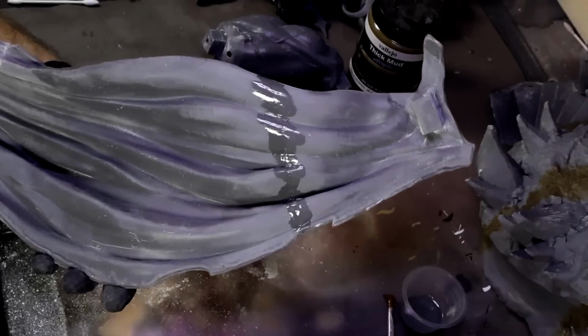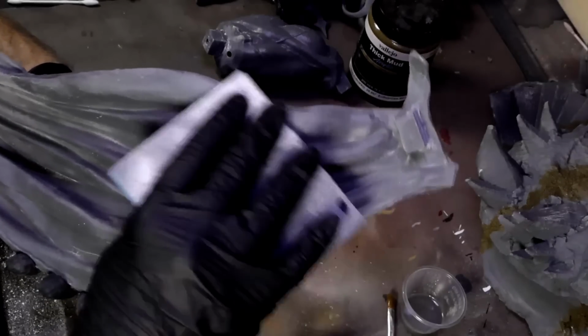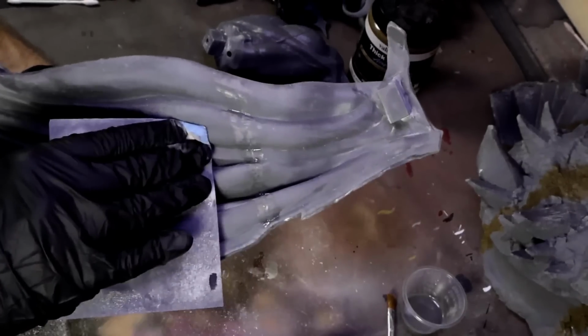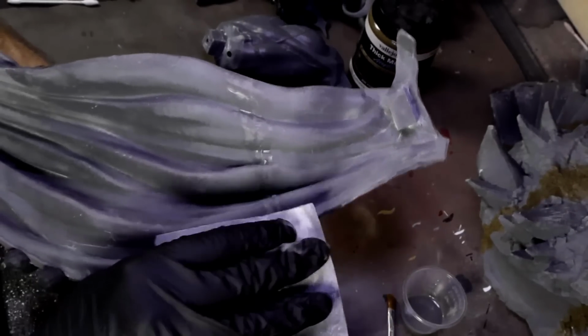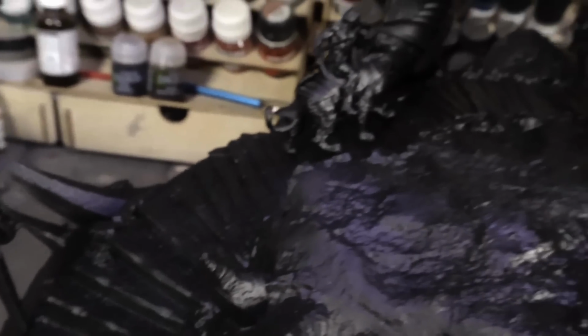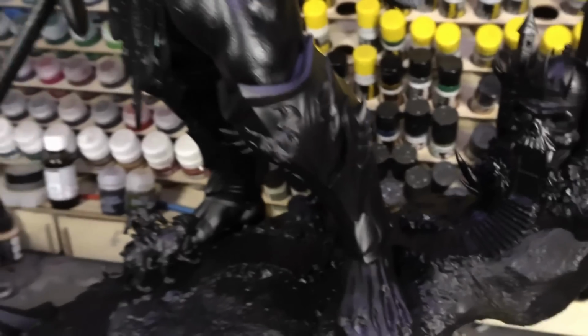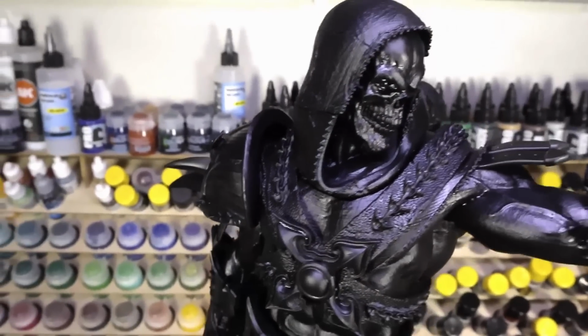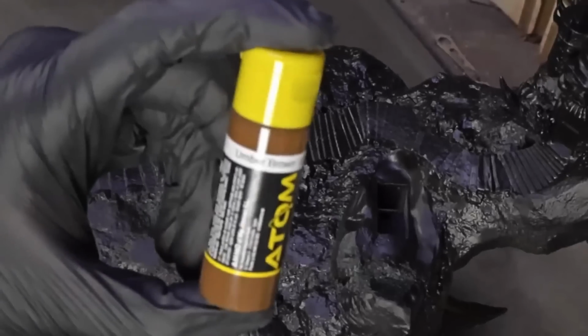And all that does is kind of fill in some of the rough scratches or any kind of divots you might have made when you were sanding, and then just go back over it with that same sanding sponge to blend it all together. And what you end up with is a nice finished smooth transition surface where your paint is gonna look nice and smooth, and it's gonna make it look like one whole piece. And this is what that base looks like once it's all painted up, or I should say primed up in this case, in black and fitted together.